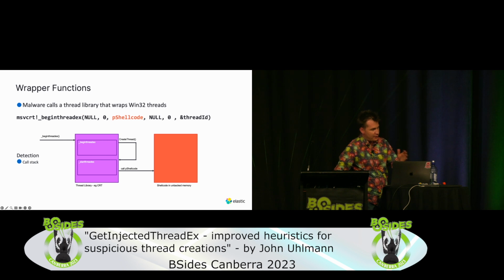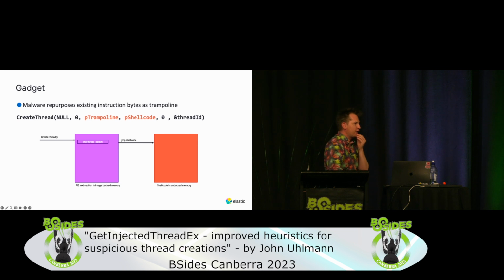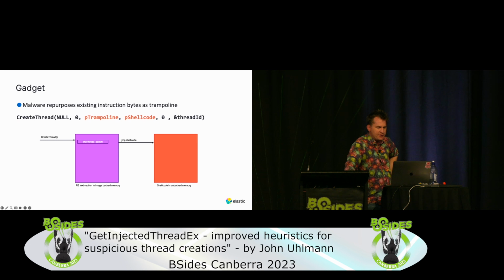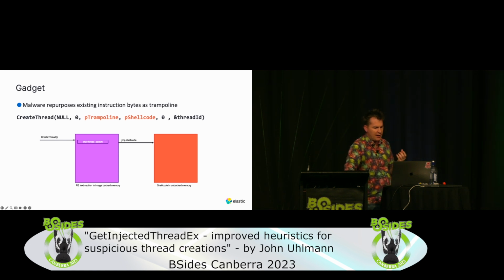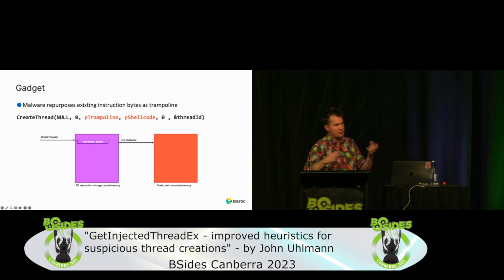So for wrapper functions, we just needed to climb up the stack a little bit further. Gadgets. This is where we get a little more interesting, and this is where malware writers started borrowing techniques from exploit writers. So number 4 is a gadget, in order to repurpose something to do something other than what the original author intended. You might have heard of ROP and JOP and all the other things that exploit writers do to get from this weird state back to stable execution. Well, even when you've got stable execution, sometimes you want to use these little gadgets to trick the OS into doing different things.